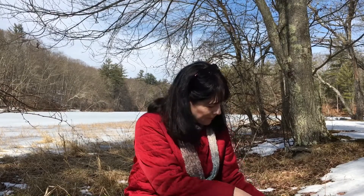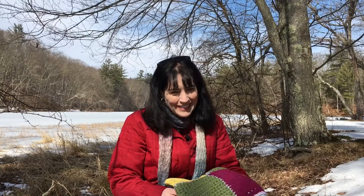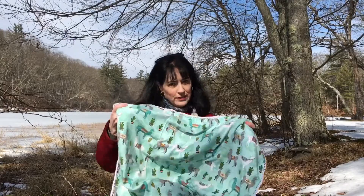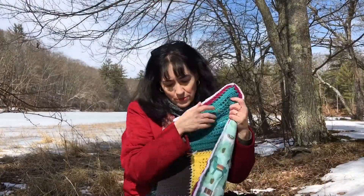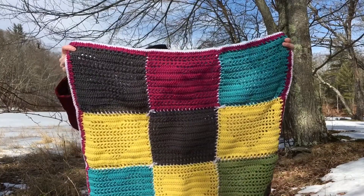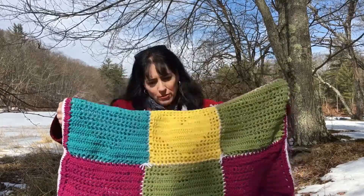The first thing I thought we'd talk about today is a finished project. I started this project last week, I think it was a week ago on Monday, and it's another lined baby blanket. I've been calling it the llama blanket mostly because the lining has llamas all over it. I did use a little motif on this side — there are little heart motifs in the filet crochet.